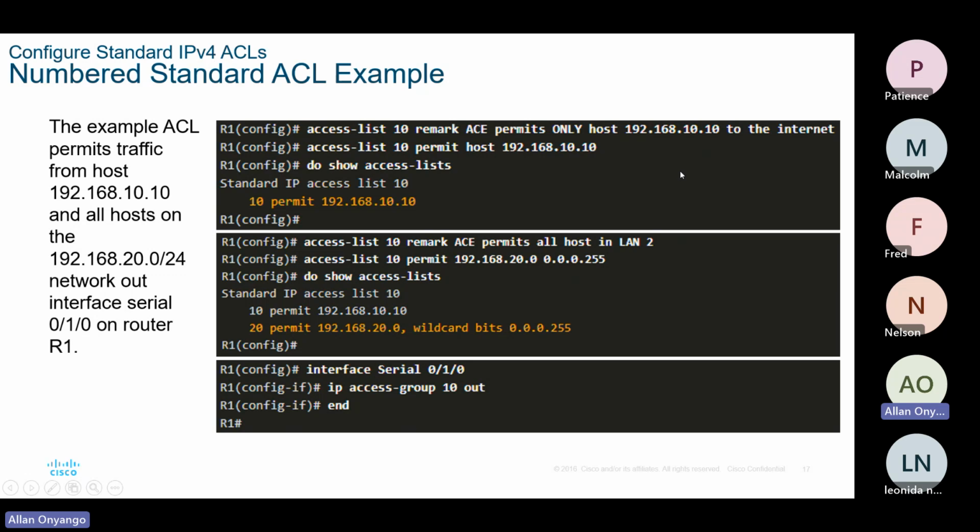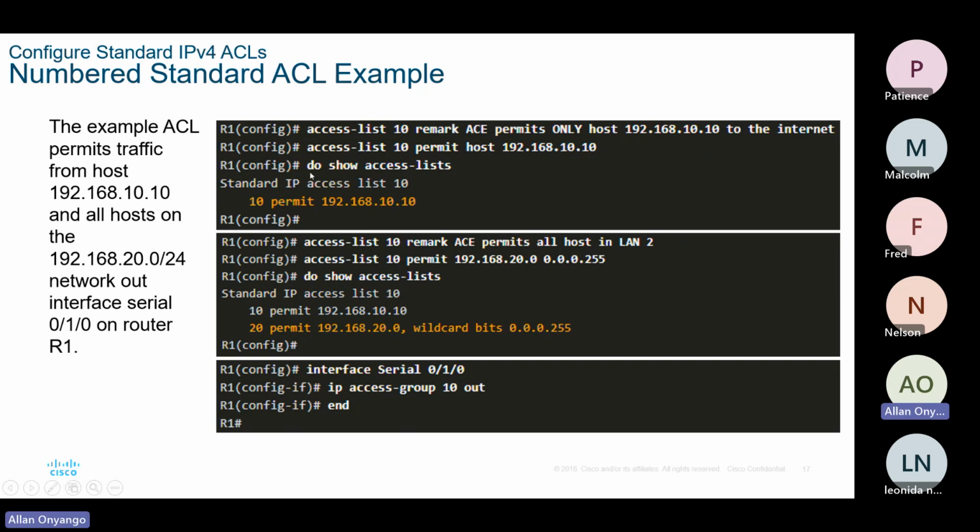It means the subnet mask was /24, which is 255.255.255.0. So you put the wildcard mask there, so that when you say do show access list, you now have the second one here. Look at the sequence number it's given. It's given sequence number 20. So it says 20 permit the whole of that network there and the wildcard mask, which are actually here. Now, listen to this.